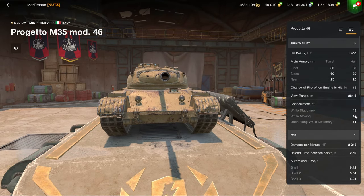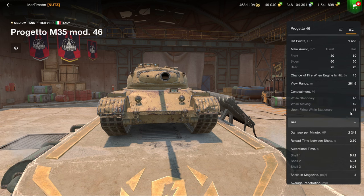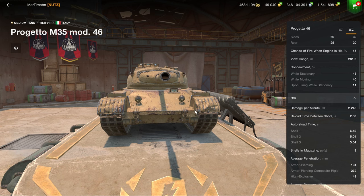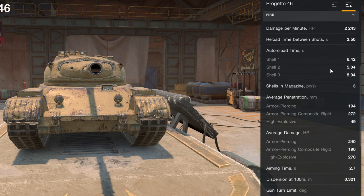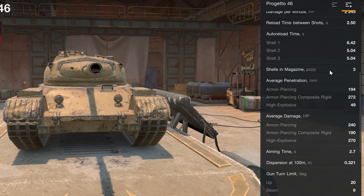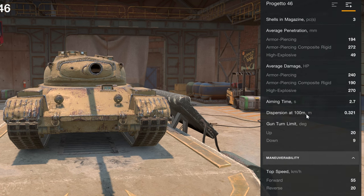Concealment on this thing is pretty good — it's very close to being a light tank in terms of concealment, because it's 45% while stationary, 40% while moving. But remember, camo isn't worth anything if you're trying to shoot, because if you fire, your camo rating goes out the window anyway. It has 2.2K DPM, 2.4K interclip — not ideal, but fine. 2.5K interclip is perfectly fine. And then 240 alpha damage.